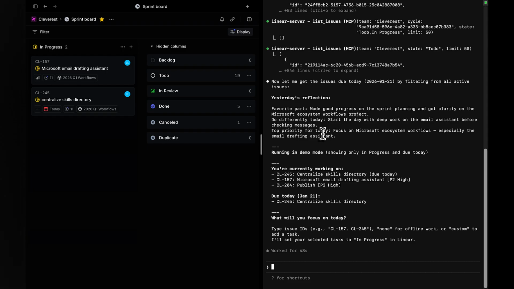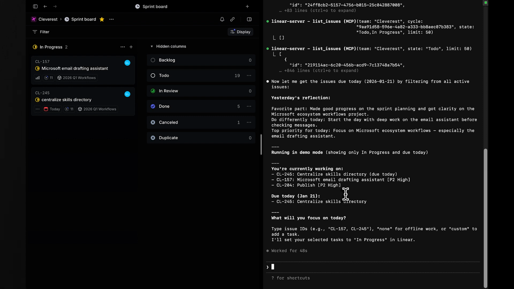Most of the clients I'm working with are working in the Microsoft ecosystem, and I have a few things I want to set up to help them. And normally it would look at what I completed yesterday, show me that, what's currently in progress, and then also what's due today. And sometimes those things are not the same.